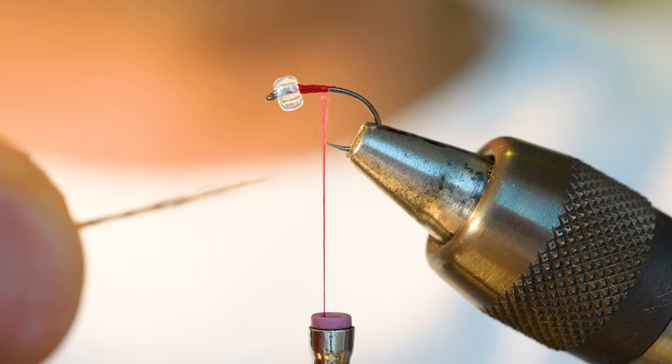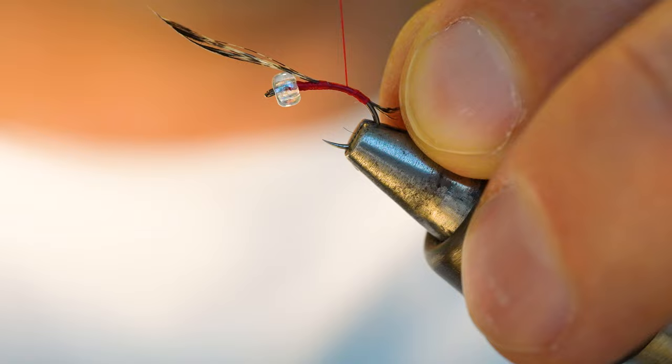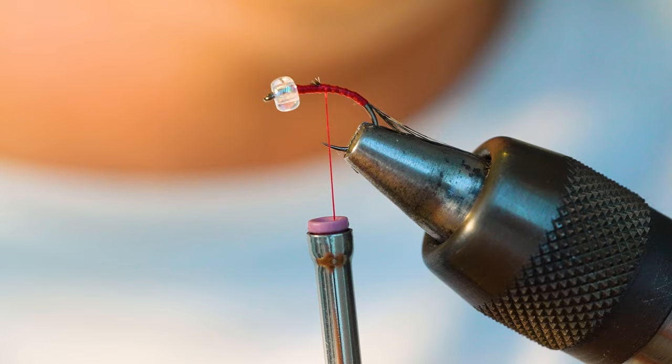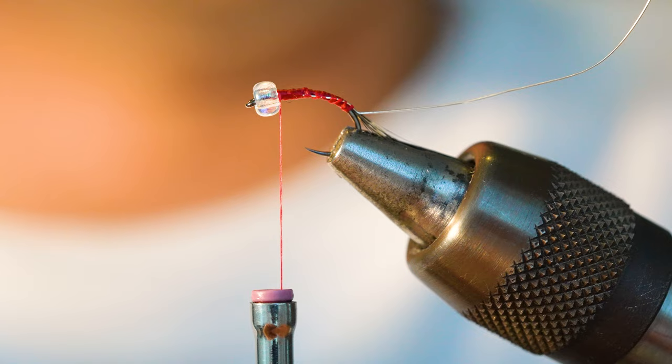But I'm gonna be tying this black version I like to use. It's probably my favorite, as I was saying earlier. You can use whatever tailing material you like, whether it be pheasant tail or lemon wood duck. I've used those before. I don't think it matters that much. For the ribbing, we have a small UTC silver wire. I'm just going to use about 6 or 7 strands of black pheasant tail.